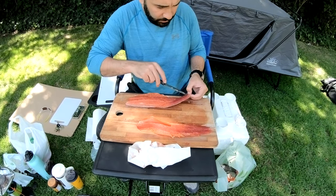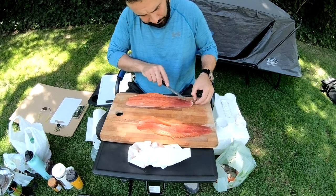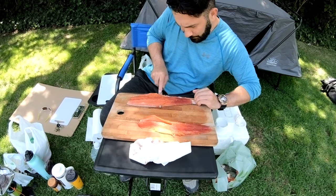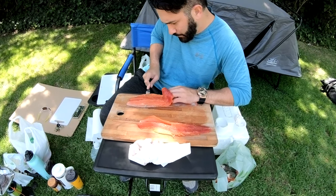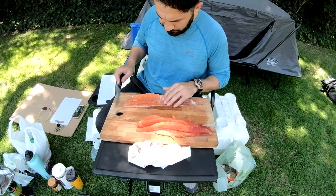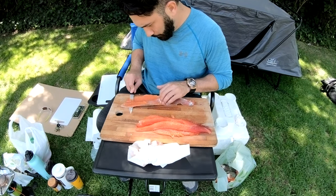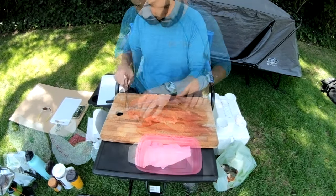Some people like to poke a hole in the skin. I can't even poke a hole with this knife, man. Anyway, I'll just hold on with my nails, what bit of nails I have. And then just run along. Kind of butchered this one. Left some meat, but with this knife, man. There we go. Salvage that. And that's good enough.